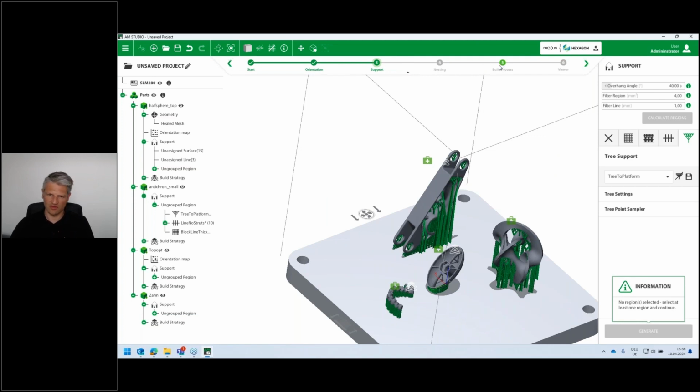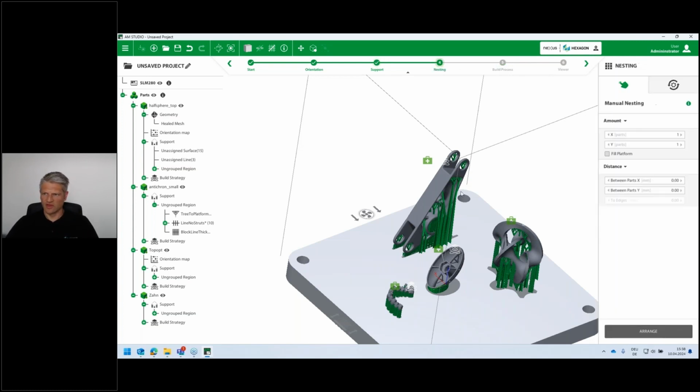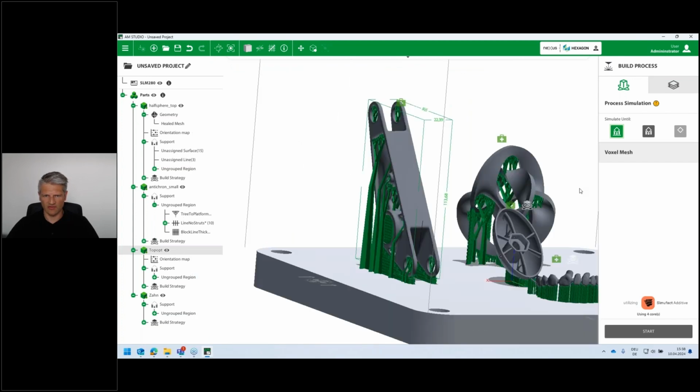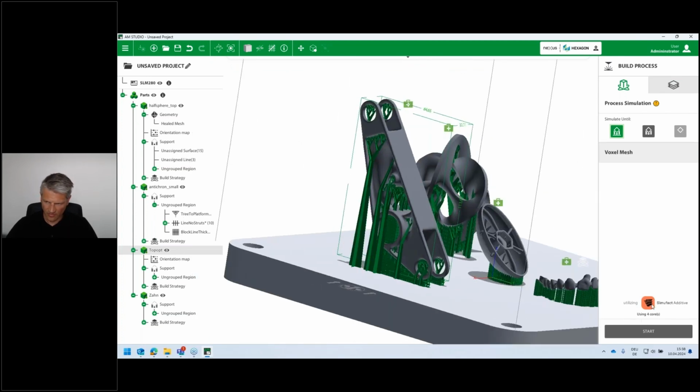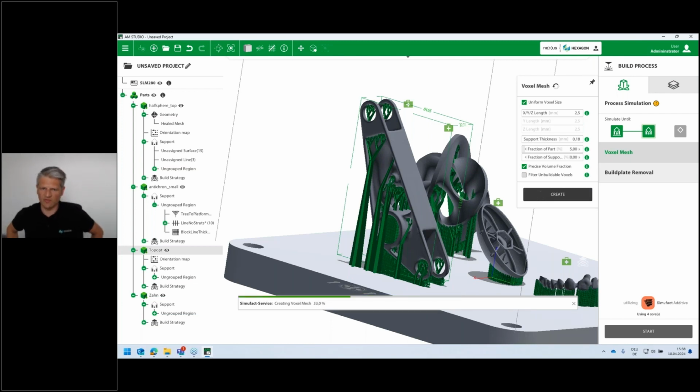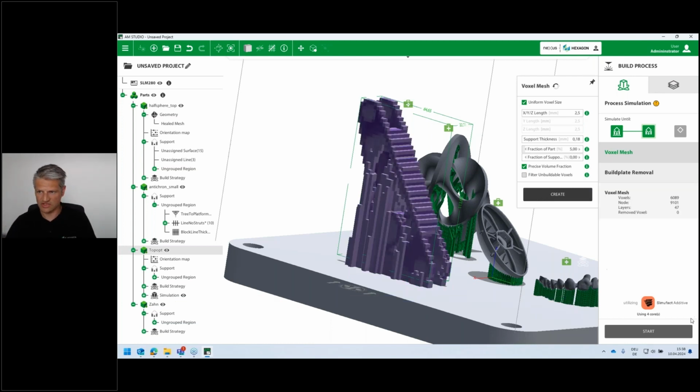As I mentioned before, which support type is beneficial highly depends on the part itself. I want to skip nesting because I showed it in more detail in the introduction. What I want to show you again is the functionality of the simulation, because again, I want to increase the voxel size, which more or less deals with the accuracy and the calculation time of the simulation.